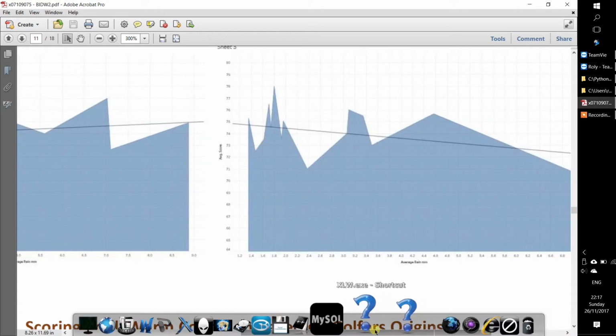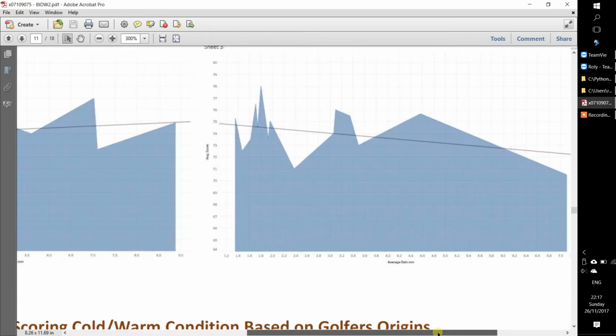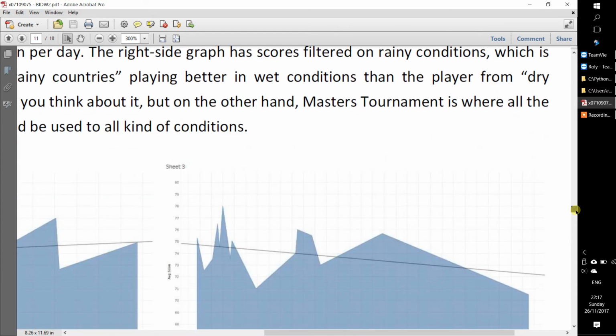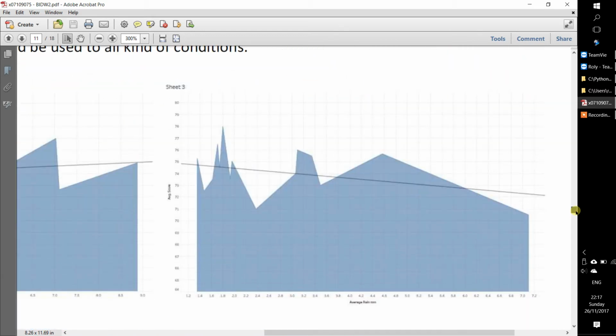And this one is the temperature. Sorry, this is not the temperature. This is the opposite.